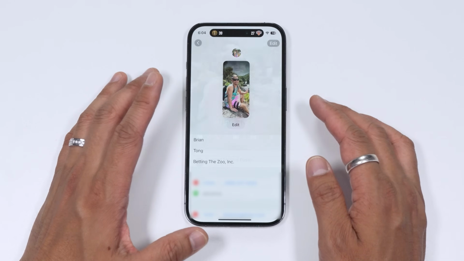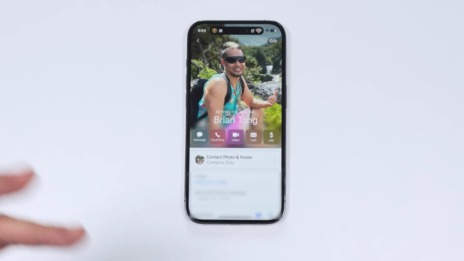And what this is going to do now is, this is the contact poster when I interact with someone, whether it's over messages or a call, someone that I know that we can share them. But here's the cool thing about it, right? Not only will this be something of your own, but one of the biggest things in iOS 17 is AirDrop and all its different uses. But I think the big thing here is NameDrop.